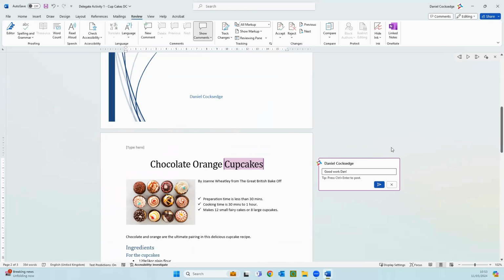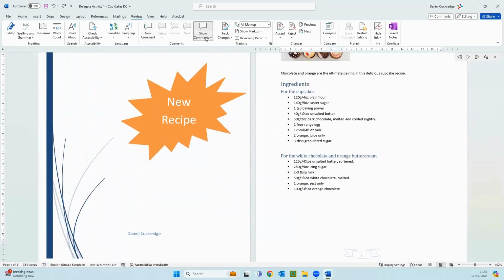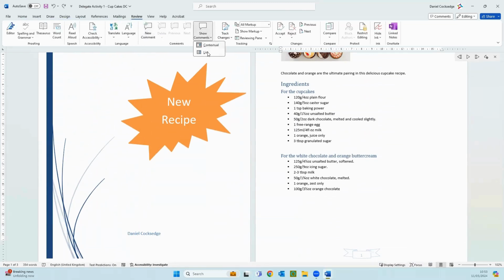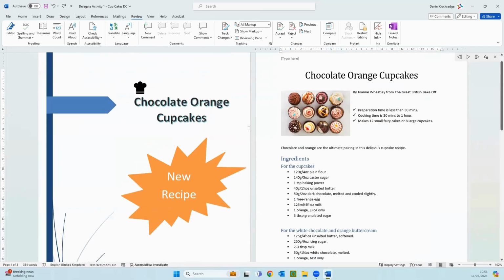You can use the @ sign as well. So actually what would happen is that if they're within your organization, you can actually leave good work @Dan Coxedge, and then that would also let them know that you've left a comment within the document as well. So there's how to add a comment. You can also then look at all the comments. So you can go to show comments there, and that will actually show them up in the list. I prefer it in a list rather than within the document. So if I click on list, it brings up an element on the right hand side. If you were to do it from within the document, it'll bubble the comments out for you.